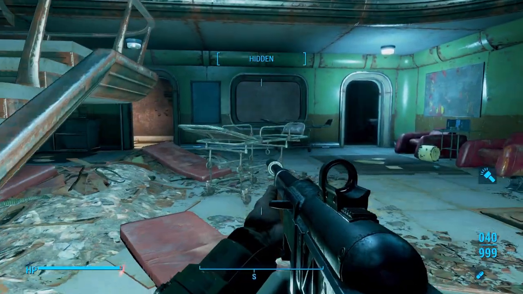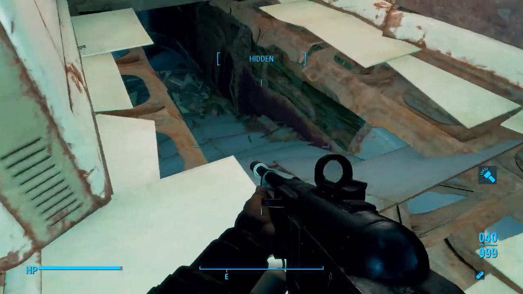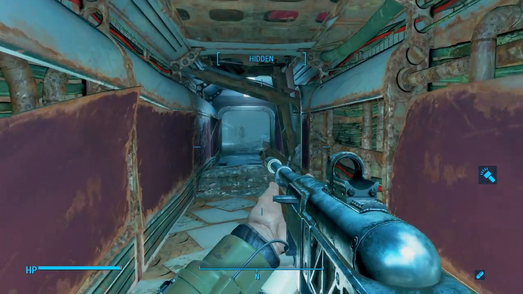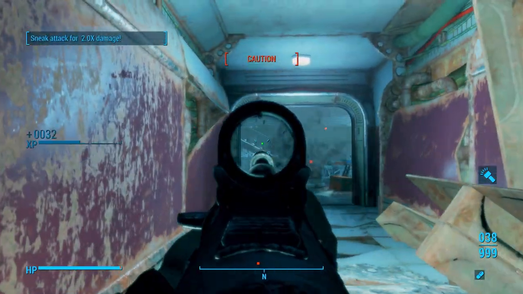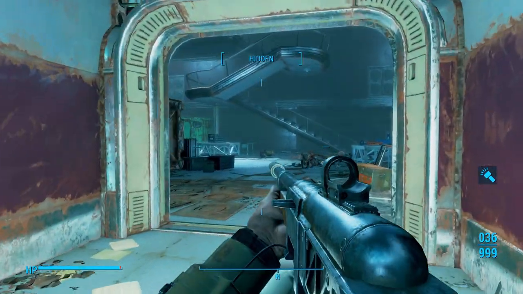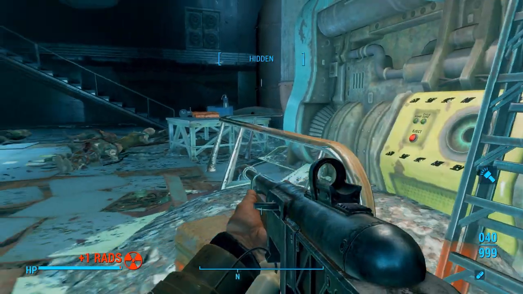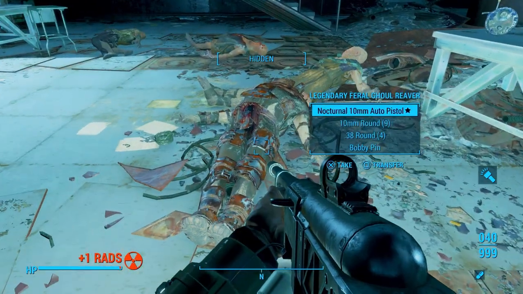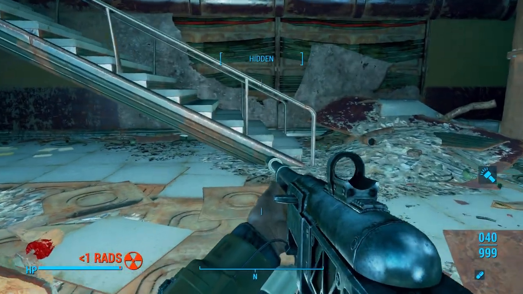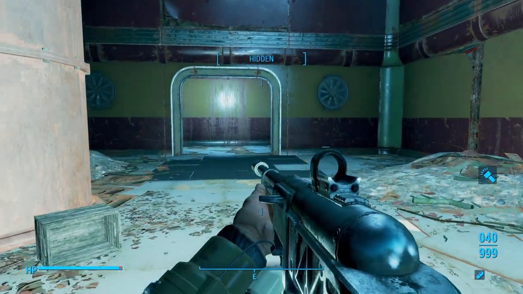Gonna come over here, and then right over here we're gonna head down. Some more ghouls. Take some more Radex. We'll grab this fusion core. Oh, we don't want to head up there. We want to go this way.